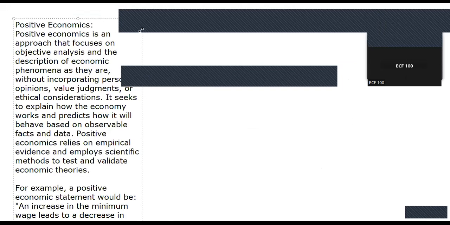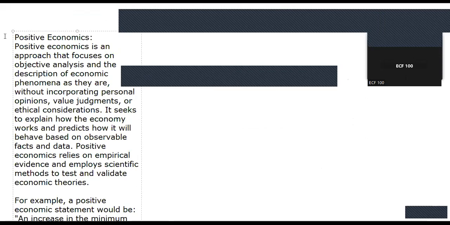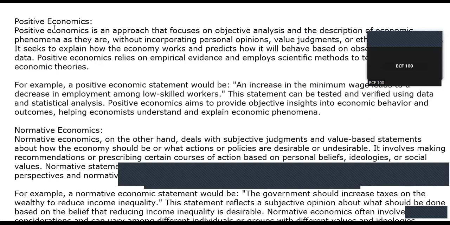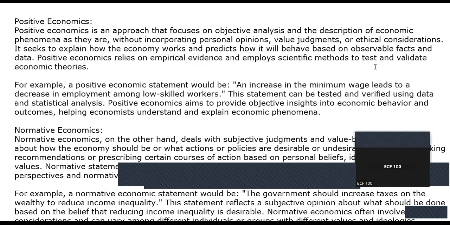So what we have so far is a theoretical part of economics that I cannot do anything about, you just need to understand. So when you're looking at positive economics and normative economics, when you're dealing with positive economics, it is simply an approach that focuses on the objective analysis and description of an economic phenomenon without incorporating personal opinions, values, or ethical considerations. So when you're dealing with positive economics, we're simply explaining how the economy works and predicting how it will behave based on observable facts.